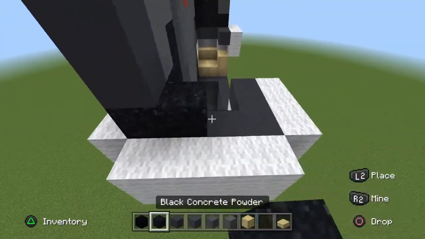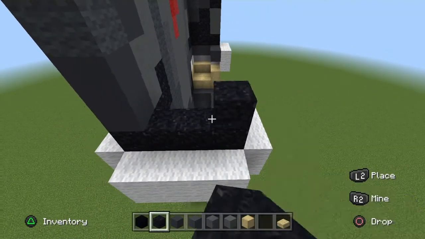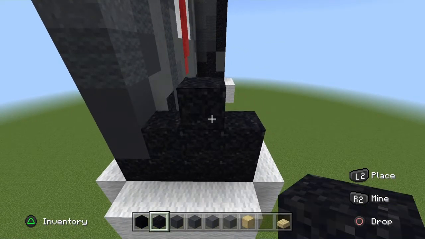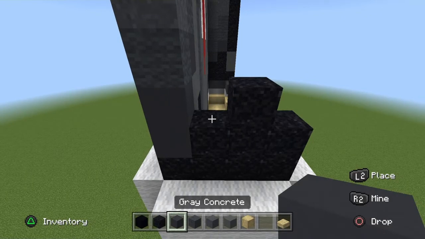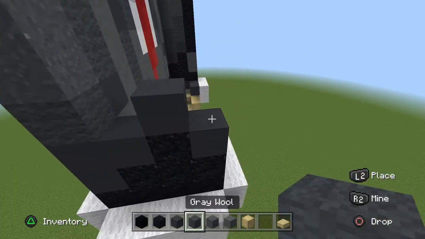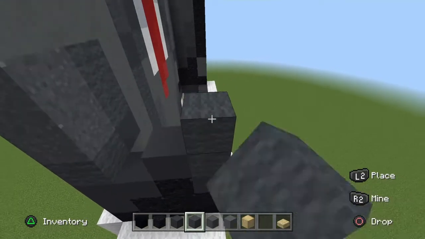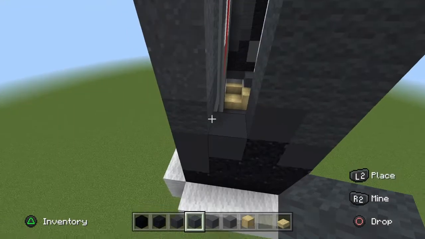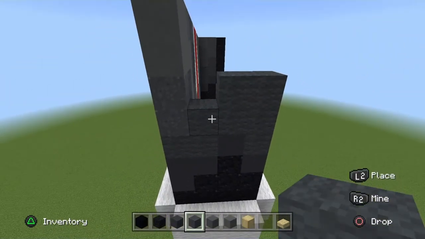Okay, now the other arm of his. Get your black powder and go all the way across. In the middle, go up one. On top of each black powder, place a gray concrete. On the far right gray concrete, go up three gray wool. On the middle gray concrete, go up two gray wool. On the far left one, go up two gray wool.